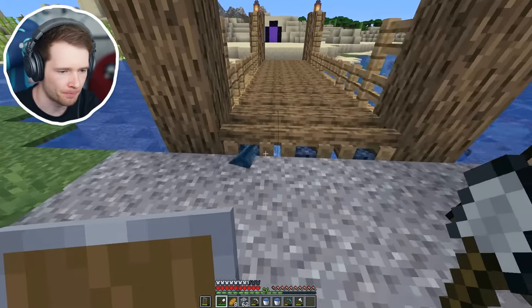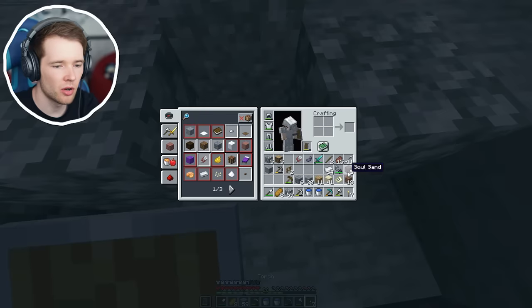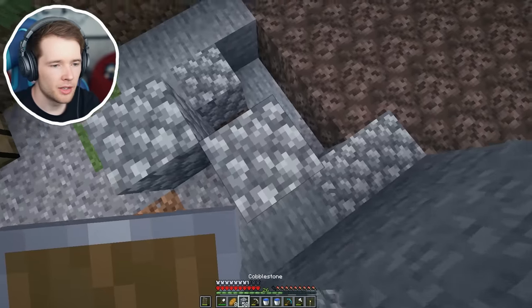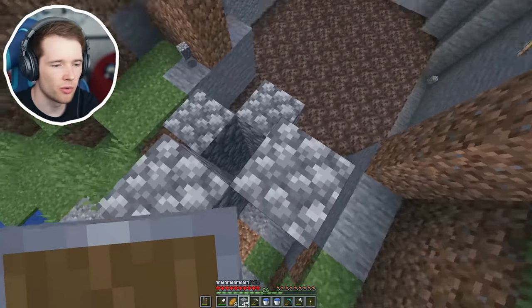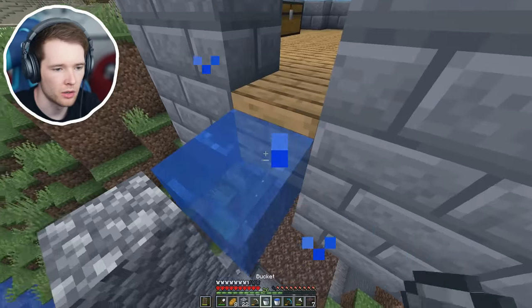Are you okay, buddy? I think this guy's gonna die. So what I think I need to do is place a single piece of soul sand in here. Let's actually light this up just so we don't get killed. That'd be great. And I need to control the water on all four sides for this to work. Otherwise, it's gonna look awful and I'm gonna have the same issue. And I think this should work.